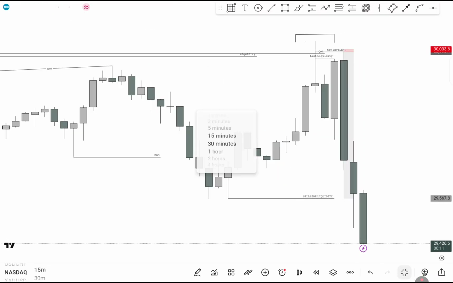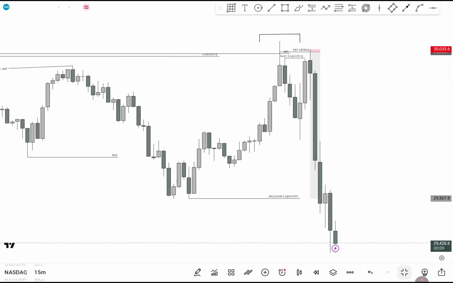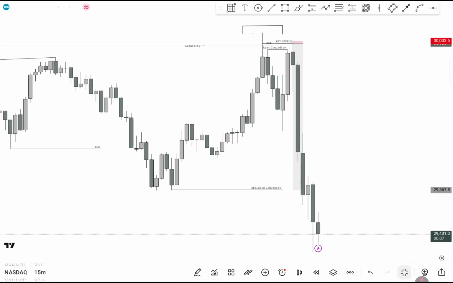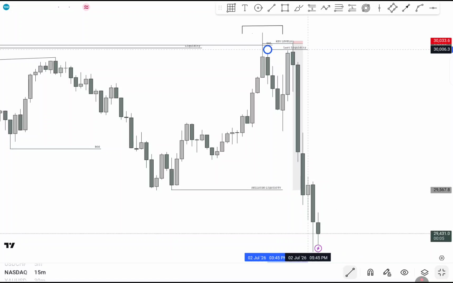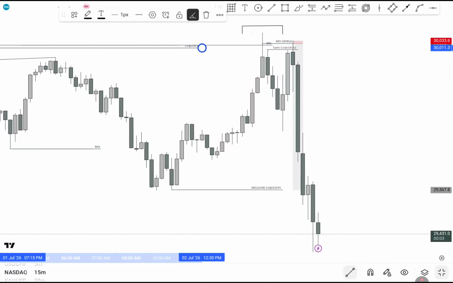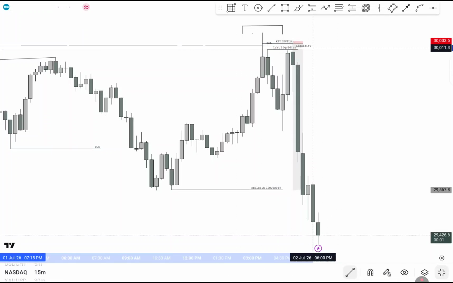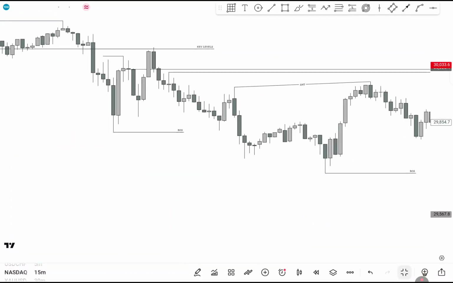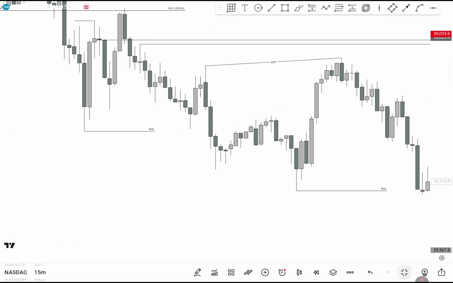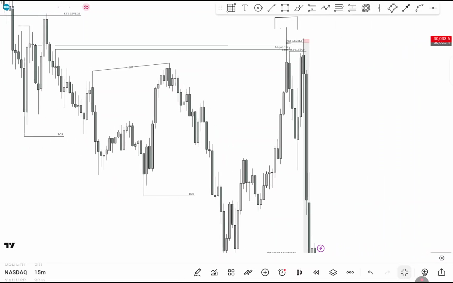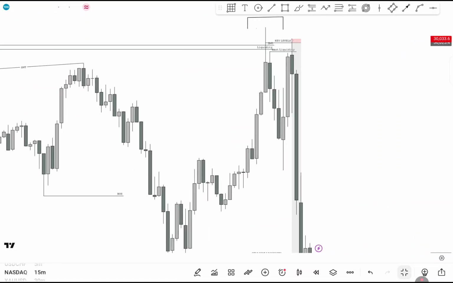sell. And also dropping to a 15-minute time frame, you see before I sold, we had this last liquidity. This was the last liquidity. First, forget about this, but this was your last liquidity. You can see over there, you had two liquidity zones, which was protecting this QML, and that's where I entered my trade.